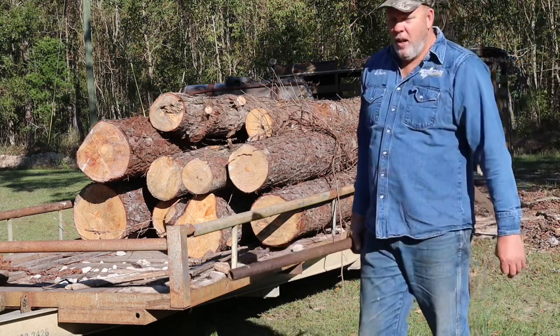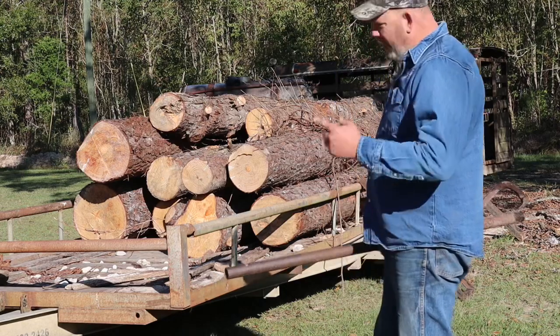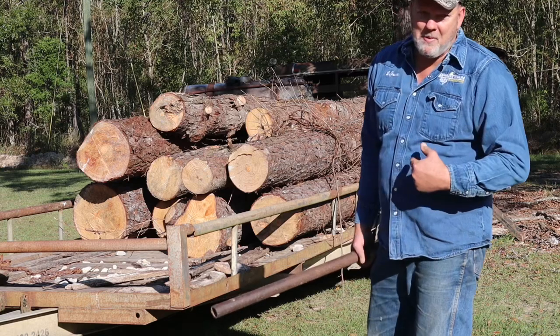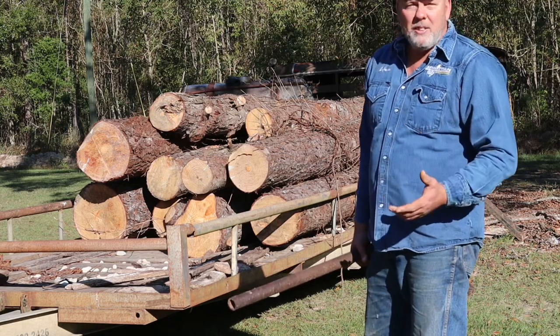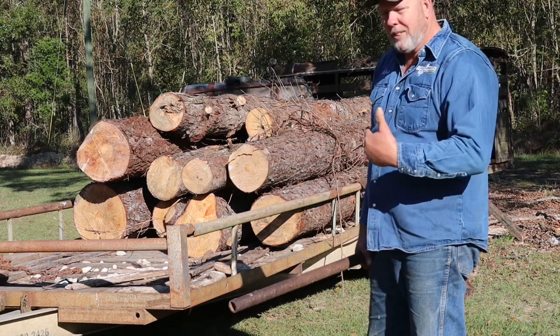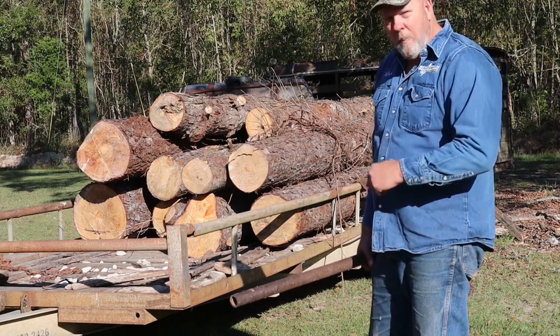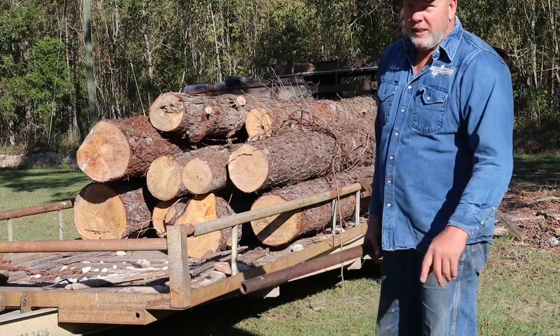All right, guys, what I'm going to try to do is roll some of these logs off the side without tearing my fenders up too bad. I usually use the tractor to unload them, but my tractor's on the other end where I just loaded these logs. So I got to get these logs off here and go back and get my tractor. Let's see if we can get them off.